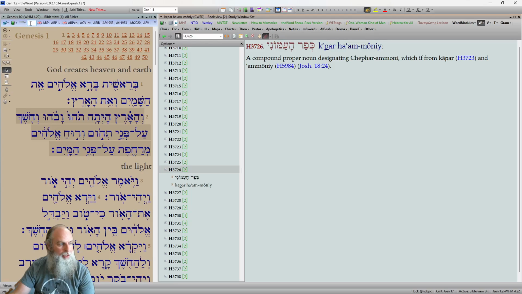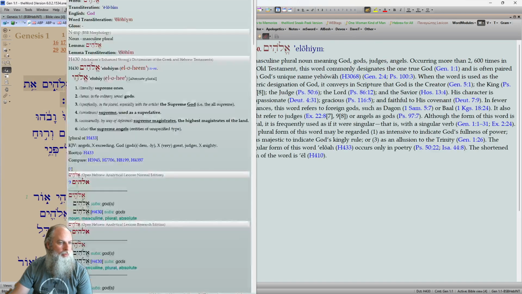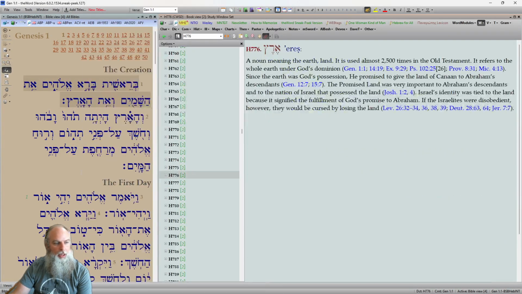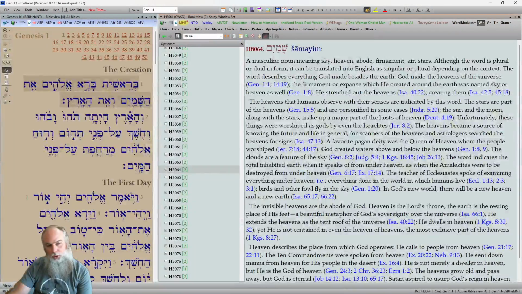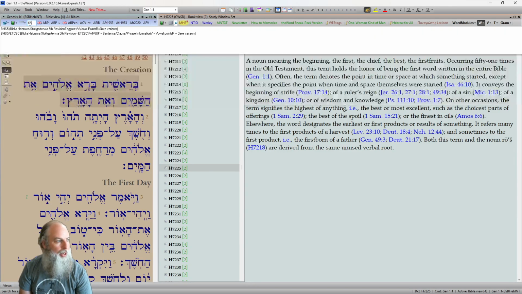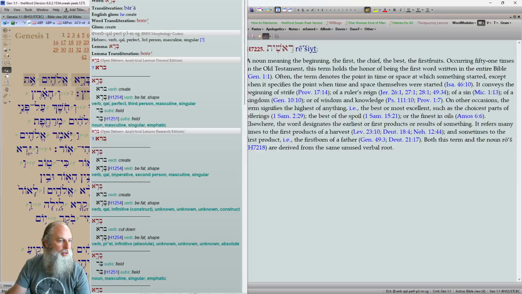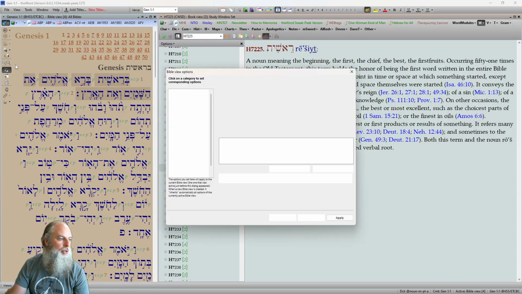Let's go to the BSB Hebrew interlinear. Elohim, Bara, and you could do the direct object. You can get into Shamayim, and then Reshith, and there are different ones like that. You can also try, if you wanted to, BHS5, ETCBC, and see how that one treats us. It depends really on the dictionary and what items are available in this Bible.